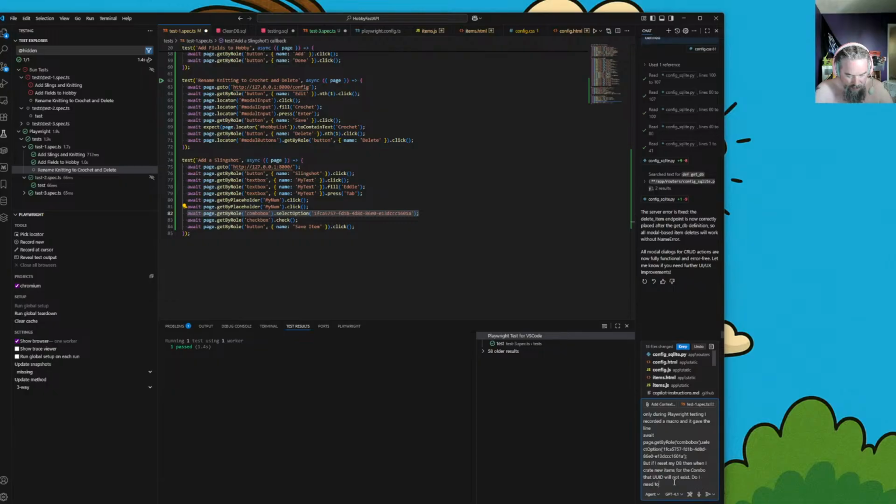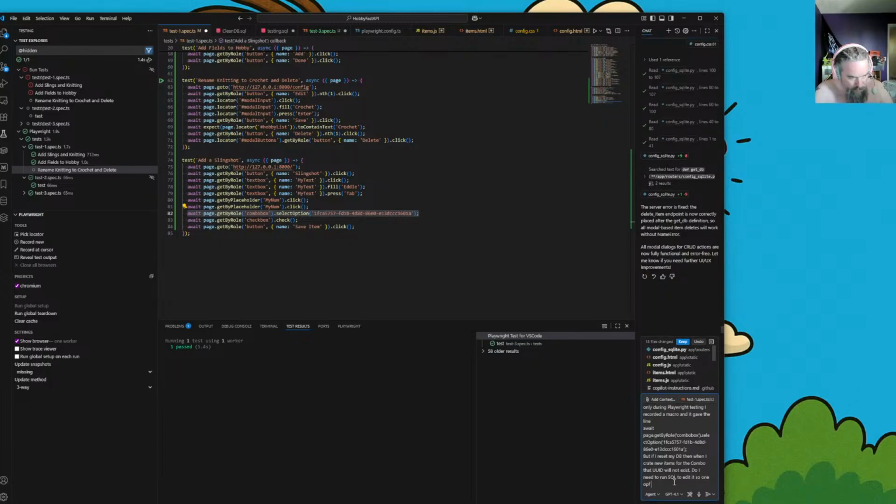Do I need to run SQL to edit it so one of the values is the same in the test, or is there a better way to do this test?